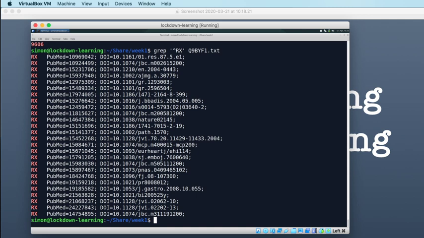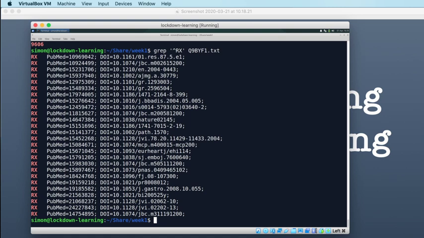And as you can see, there's quite a few here. There's quite a number of publications about ACE2, which I guess is not altogether surprising. So we can build a similar regular expression to the previous one, and use a pipe in a similar way to the previous example to extract the PubMed IDs from these lines.